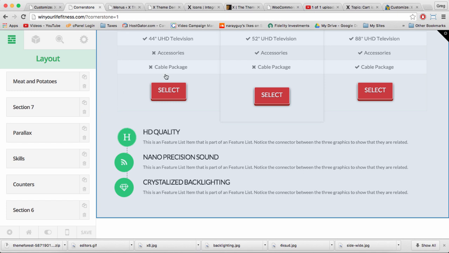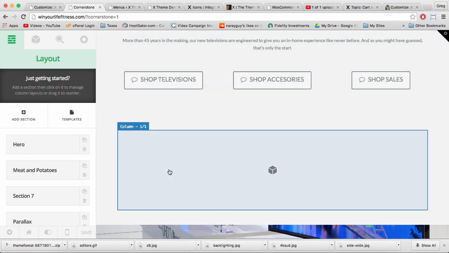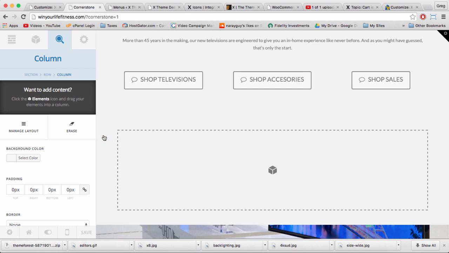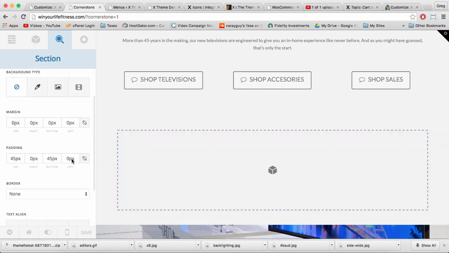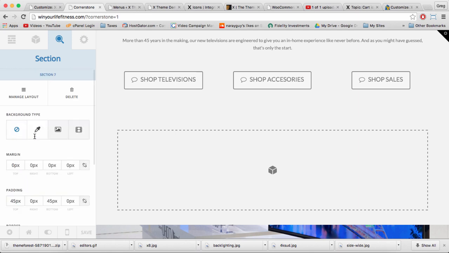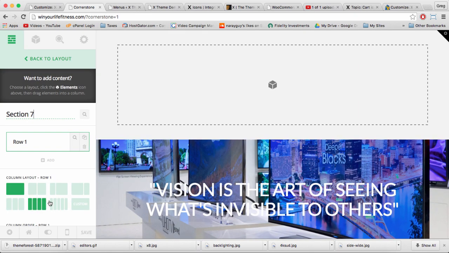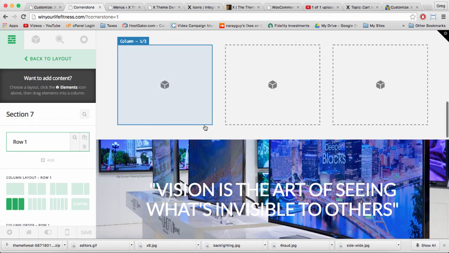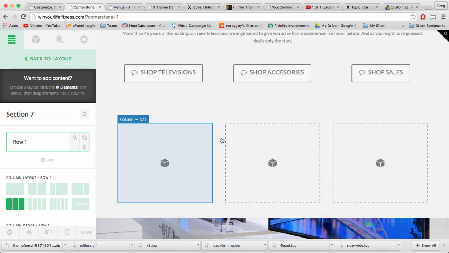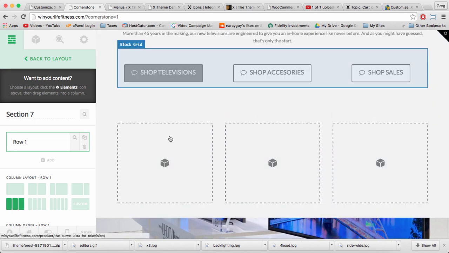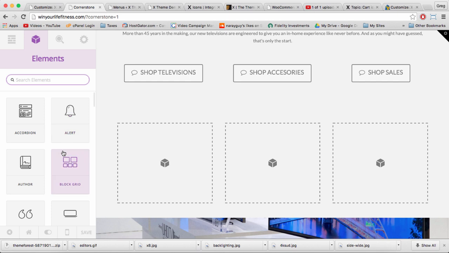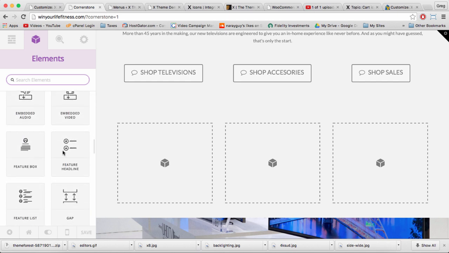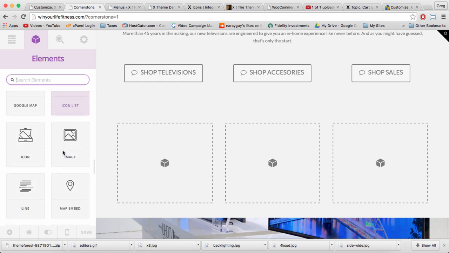Might take a second. Alright, very cool. Let's click on the section box outside the inner column and set this to 3 columns in layout. Alright, and so right away each of these columns lines up with our buttons above. Now we just have to drag and drop those sliders from our elements.